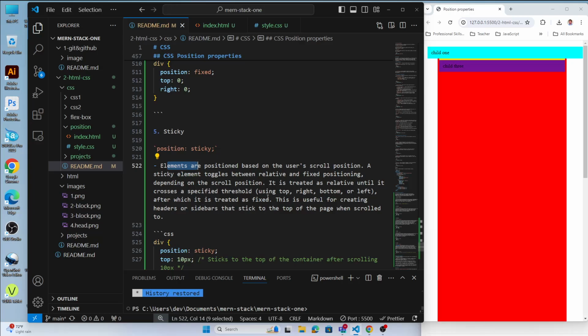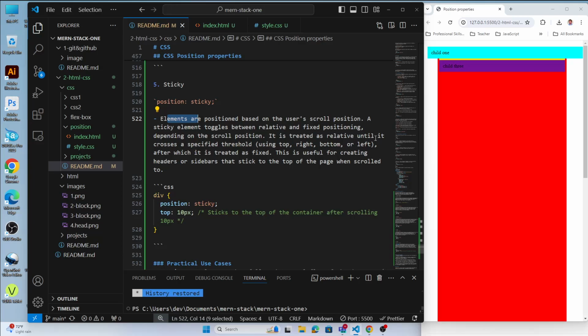Okay, so the point is a sticky element toggles between relative and fixed. The good thing about sticky is it behaves like relative, means it is not removed from the normal document flow, right? But when you start scrolling to a certain point, it will behave like fixed, basically stick there, right?